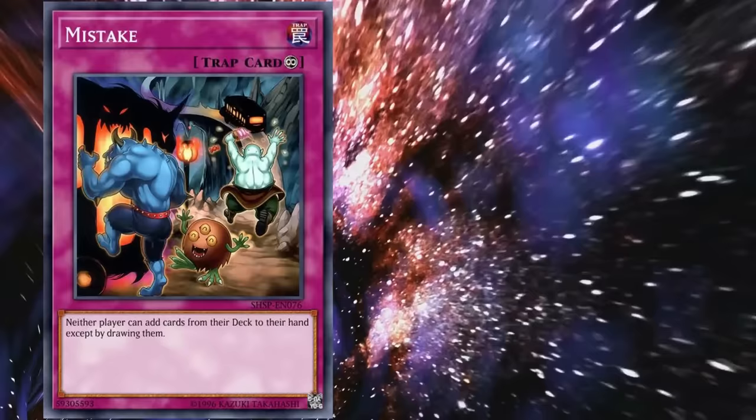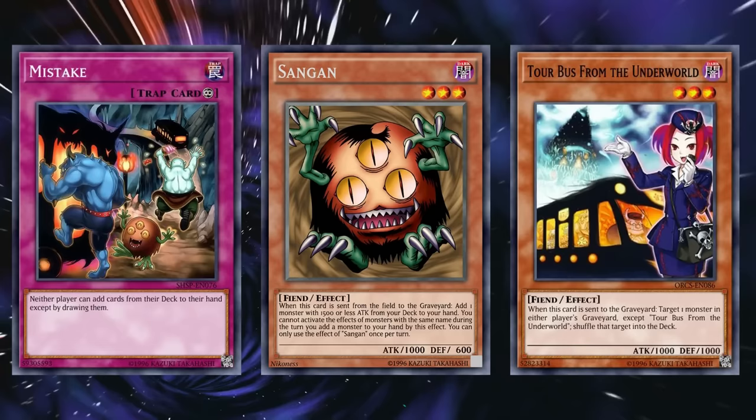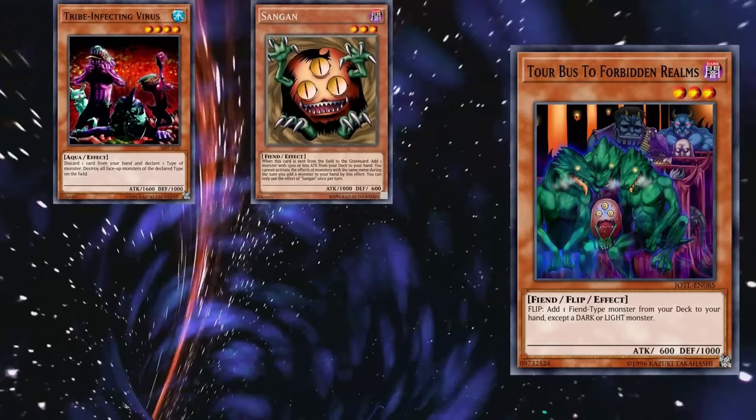He was trying to take a tour bus to the underworld, which he had taken in the past, as you can see him in one of the windows of the bus, and instead accidentally took a ride to the Forbidden Realms. As in the artwork Tour Bus to the Forbidden Realms, you can see Sangan sitting next to the monsters from Tribe Infection Virus, along with a couple of other banned cards in the background. Or, all these cards were banned when this card came out anyway.